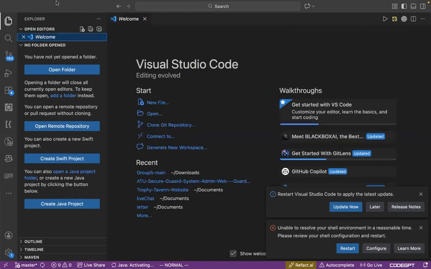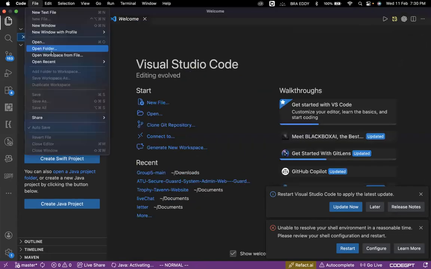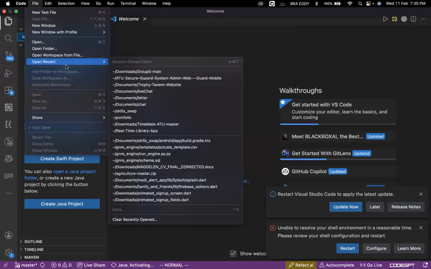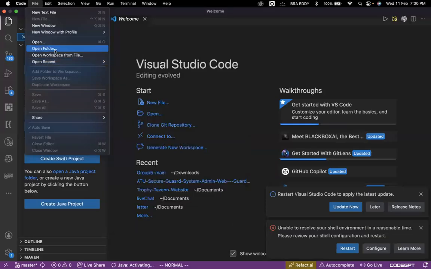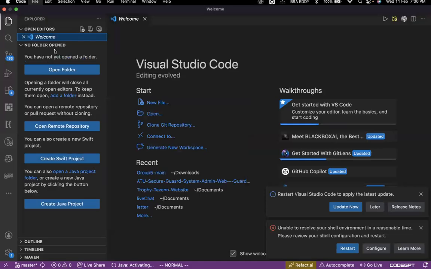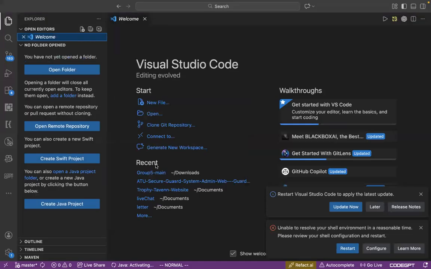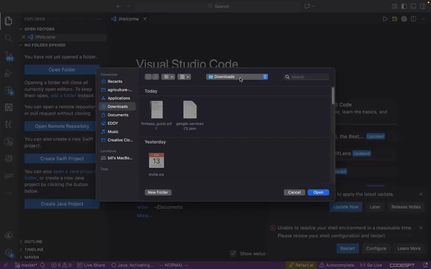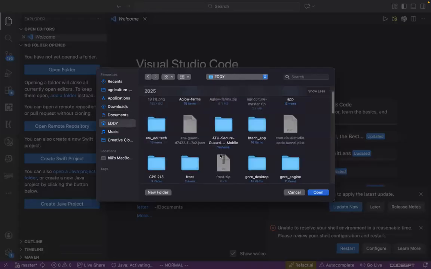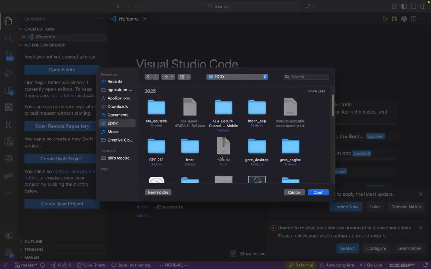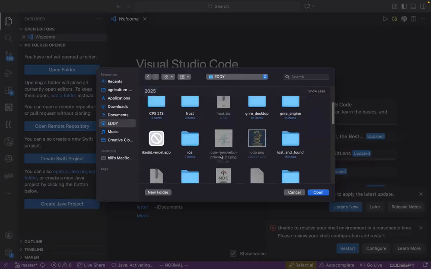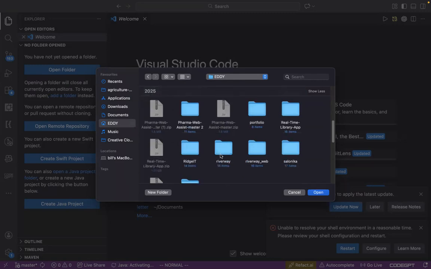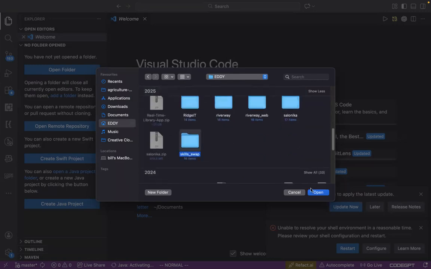I thought I was opening a folder. No, I was just opening a single file. Let's see if I can fetch some of the projects. Okay, I have it.